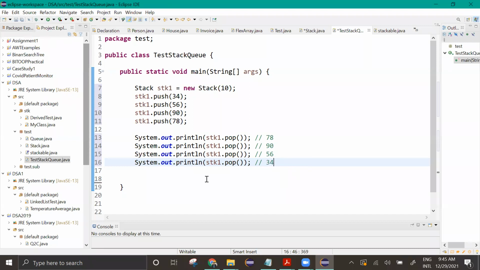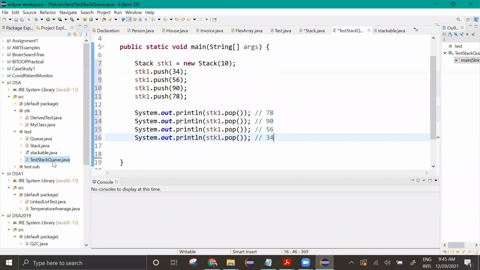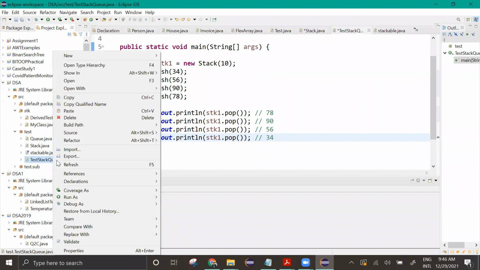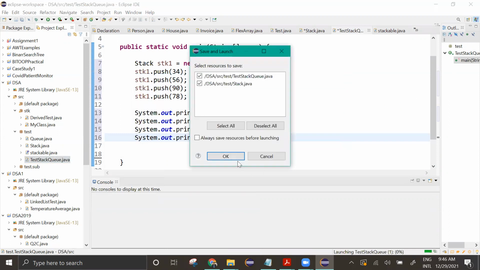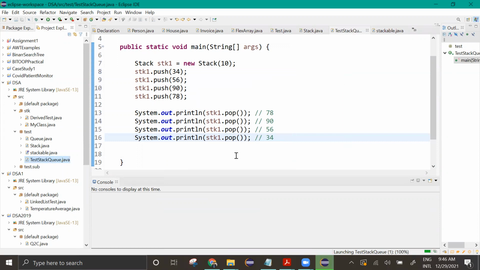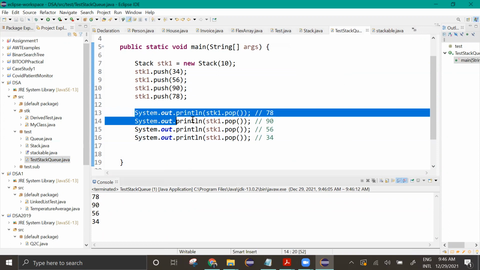Right. So let's run this program for fun. The output should be same.